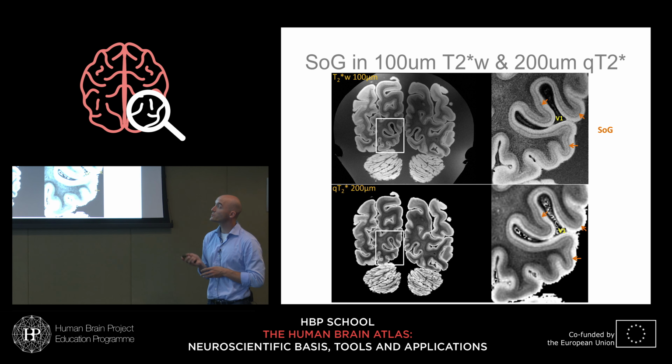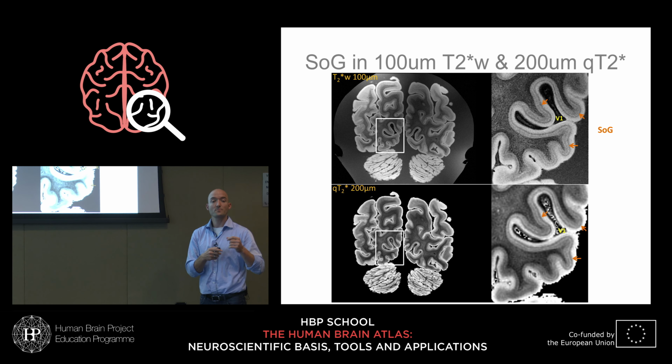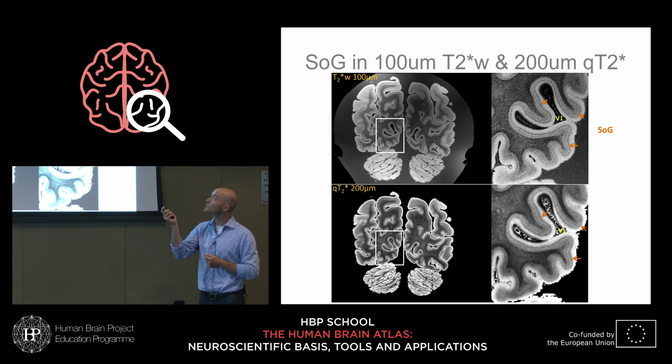And we can do that neuroanatomy in 3D in intact tissue samples. We also made the quantitative T2 star work in the entire brain. So here you have 100 micron T2 star weighted with bias fields and 200 micron quantitative T2 star without bias fields. Because obviously getting 4 volumes in order to fit 2 takes time again, right? And so once again there's this trade-off between, do you get 4 volumes at 200 micron and do quantitative, or do you get 1 volume at 100 micron and get non-quantitative? Here the resolution is better. Here the SNR and the bias fields are better.